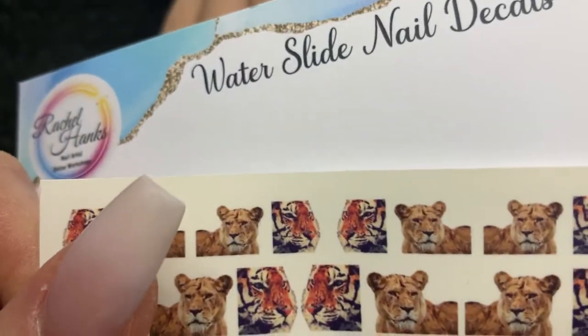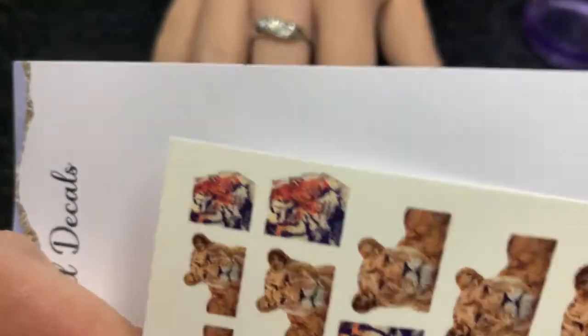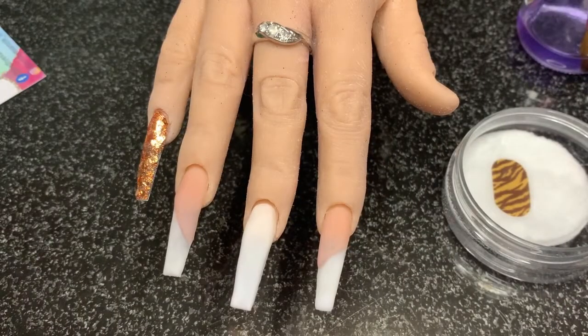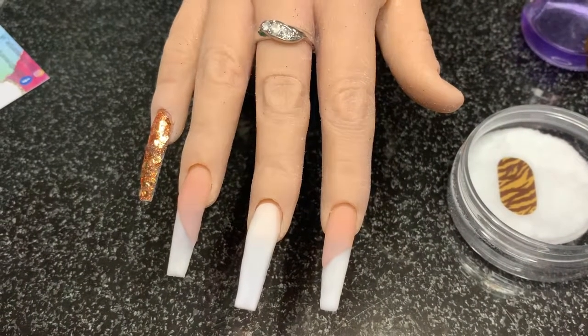Luckily, I was able to use one decal on both sections for the print design. Once I'm happy with where they are, I'll put them in the lamp to cure for 60 seconds.